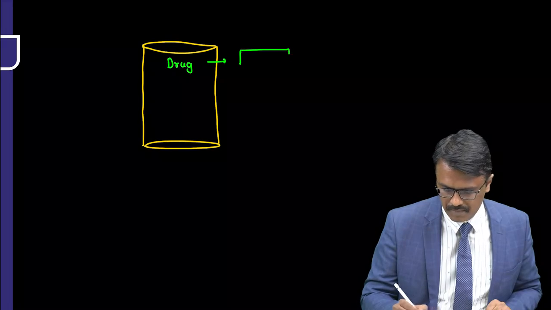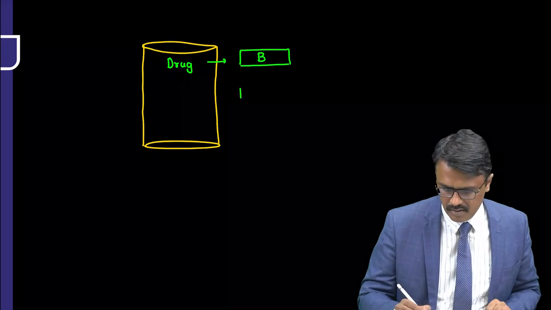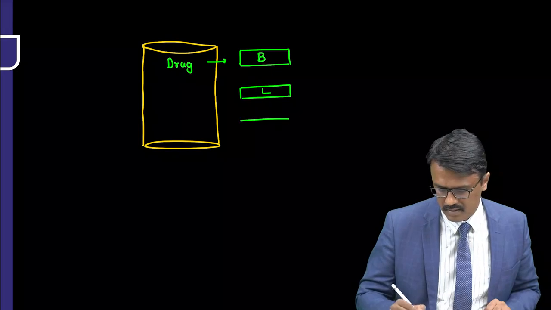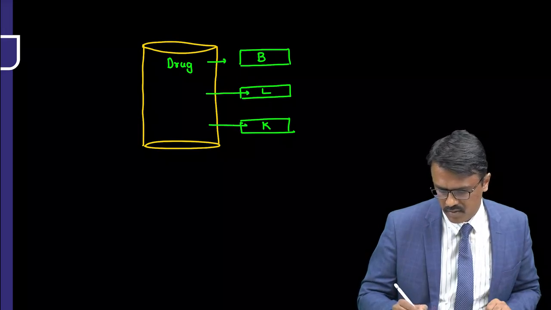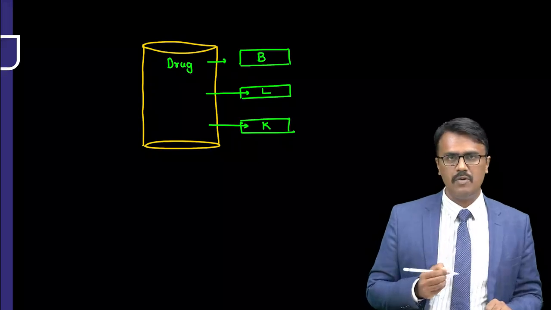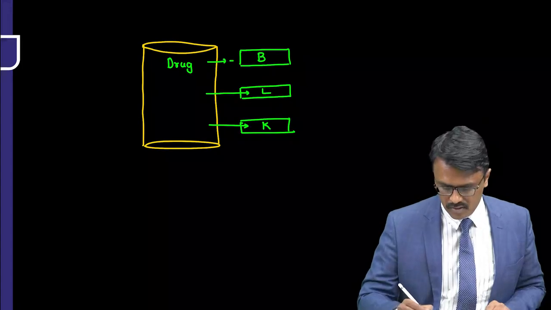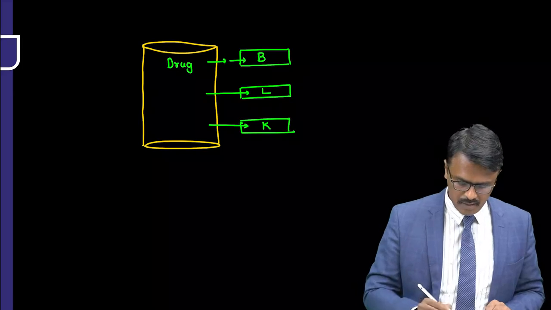So this is the brain. Then this is the liver. And this is the kidney. So when we give the drugs, they will move towards these because you know that the more the blood flow, the more the absorption. So the more the blood flow, they will get more drug. So these organs will get more. The least blood flow areas you all know.